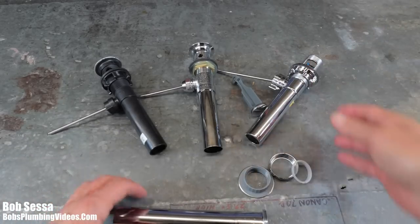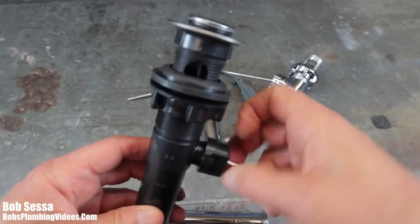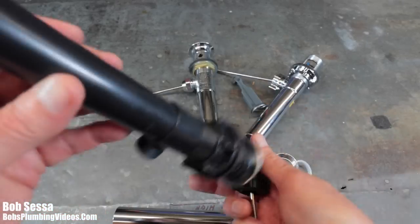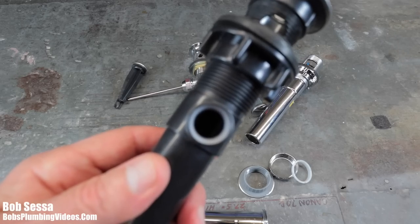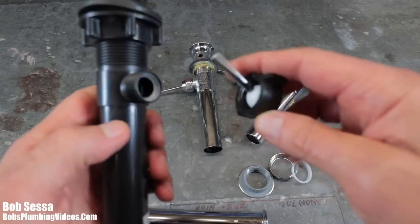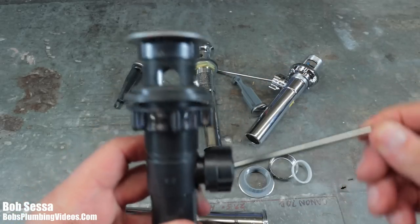On this other one here — same thing. This one is really chintzy, really cheap. They have these cheap beveled washers in here that really aren't substantial. As they say, you get what you pay for. There's a washer inside this nut as well, so that when you tighten up on these things, that will stiffen up the rod.